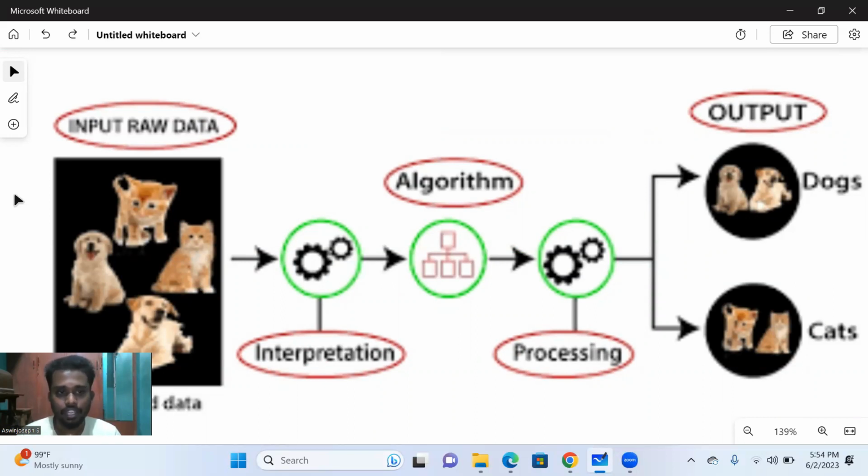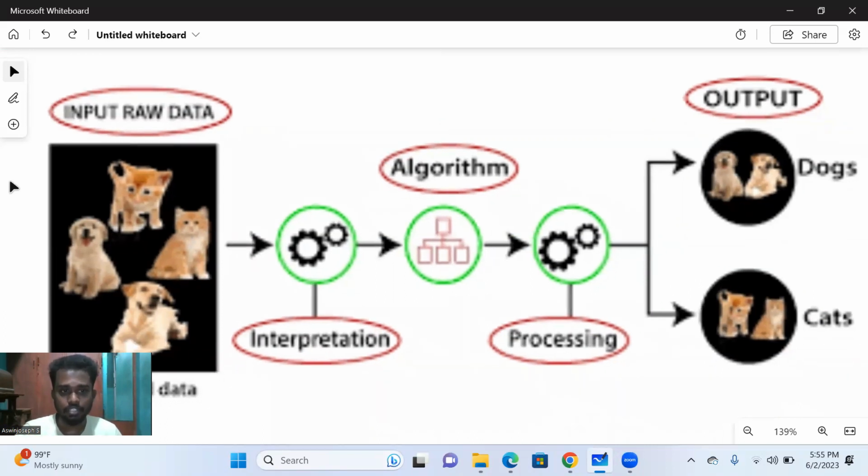For example, a kitten will have sharp ears and a short nose, whereas a dog will have long ears and a big nose. As a human, we know how to classify this. So we need to give these features to our machine. This is called interpretation. We are telling the machine that these are the features for the kitten, and these are the features for the dog.